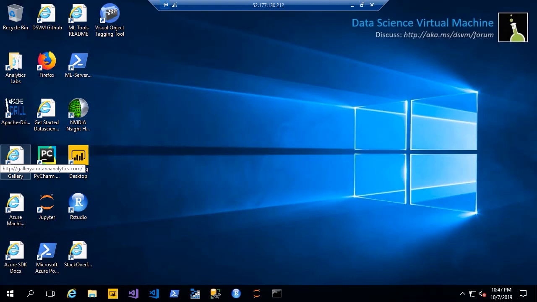So you can see down here at the bottom, we have Visual Studio, Visual Studio Code, Power BI, RStudio, PyCharm, the NVIDIA, Insights, analytics tools, PowerShell. There's tons of stuff available to us on this data science virtual machine. In the next section, we will discuss version management as it relates to data science in Azure.